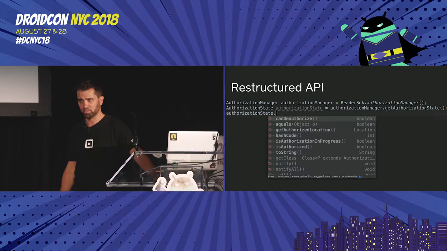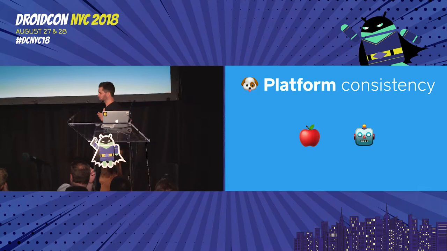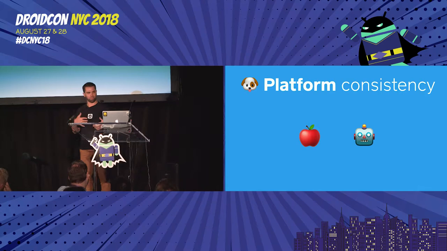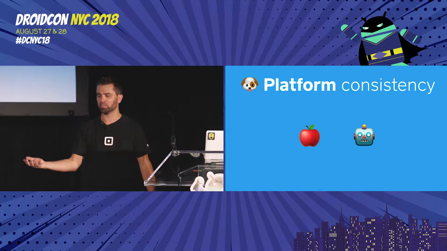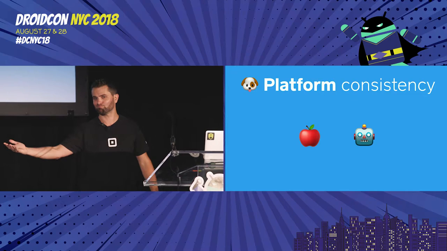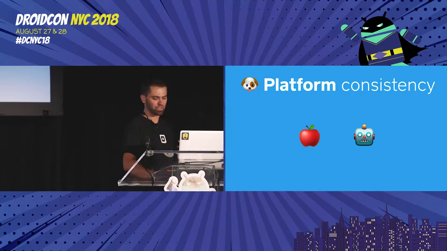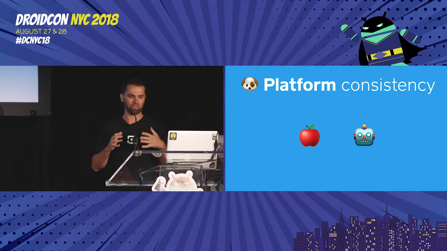There's also platform consistency. If you're writing an Android SDK, you want to be consistent with Android. If you're writing both iOS and Android, you want consistency within each platform but also between them, which is hard. A rule of thumb: if it's domain-related, like a payment, have the same term on both. If it's technical or structural, you can differ — a callback on Android, a delegate on iOS; a view controller on iOS, activity or fragment on Android.